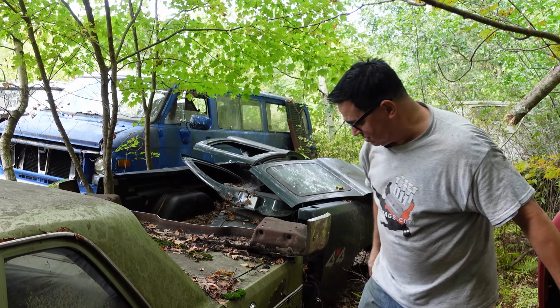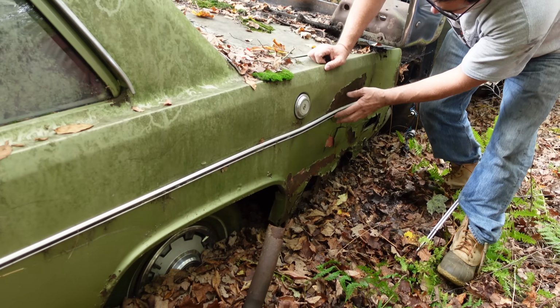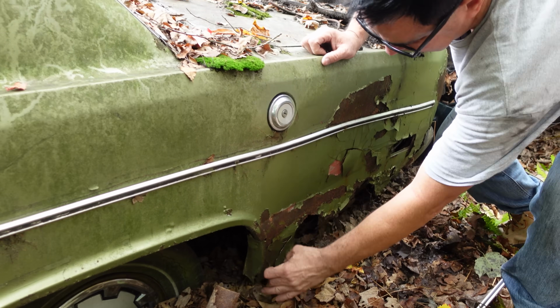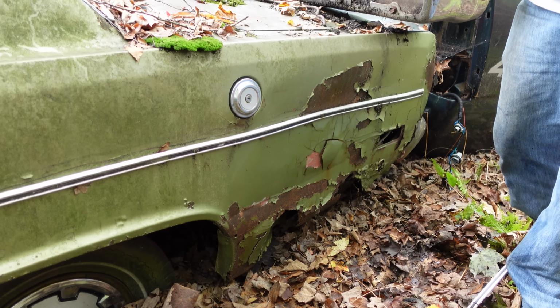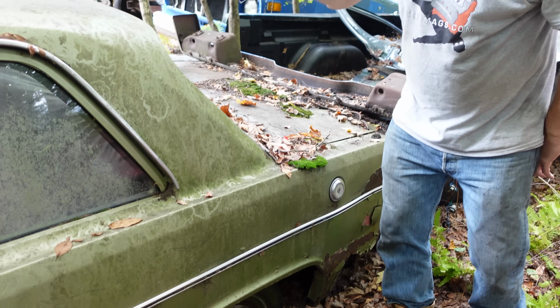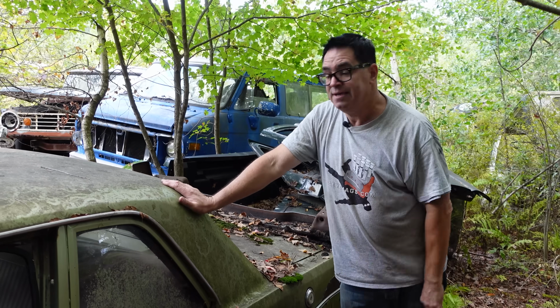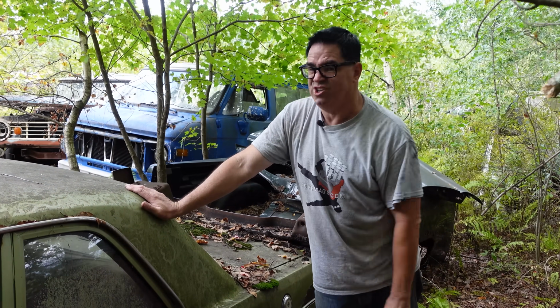Now this one here has what I would say terminal rust. Yeah, right here. The original paint is still here, but again, the crust and the rust, and it's just kind of too bad. But there might come a time when these things are so scarce and desirable that this thing might get rescued yet. Who knows? The good news is that Bernardston Auto Wrecking has a no-crush policy. So this thing will be here for a good long time. As they say, it doesn't eat.